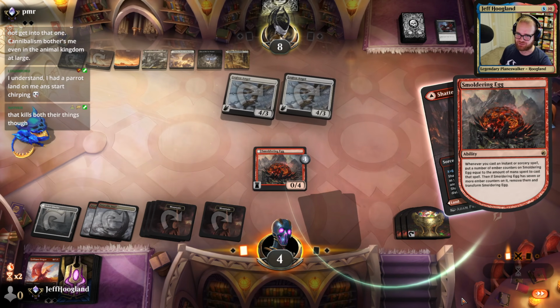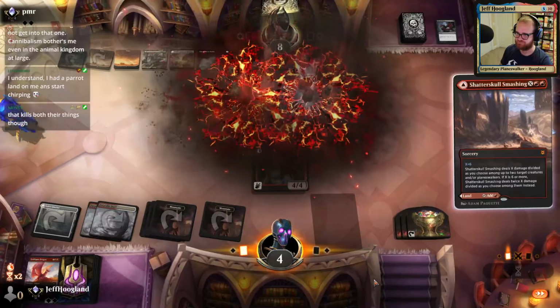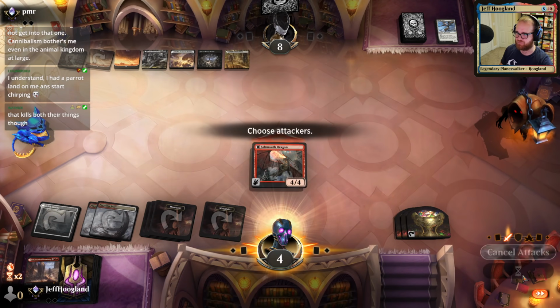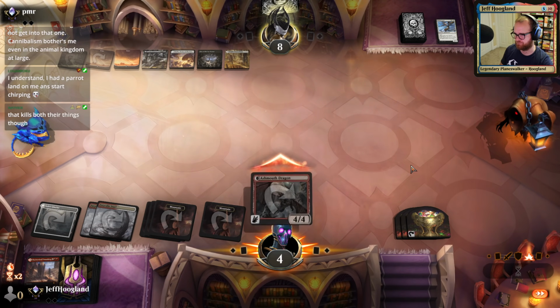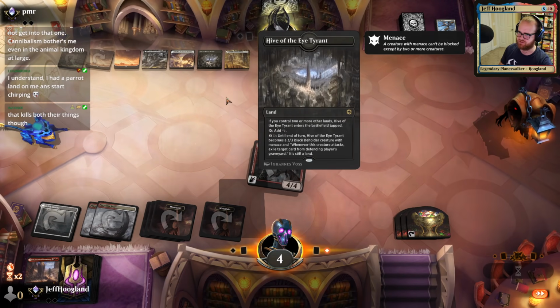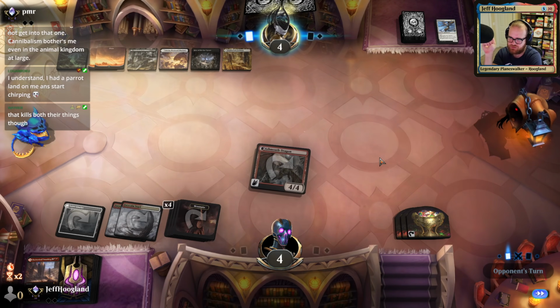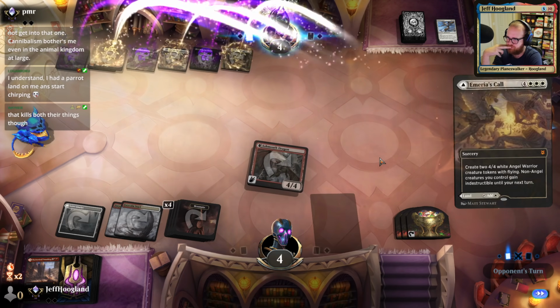Spell lands are great, Chip. They didn't attack with their menace creature. Do they have a removal spell here? I'm really surprised they didn't attack with this if they don't have a way to kill this. They would have had lethal this turn if they would have hit us with the Hive Mind last turn.